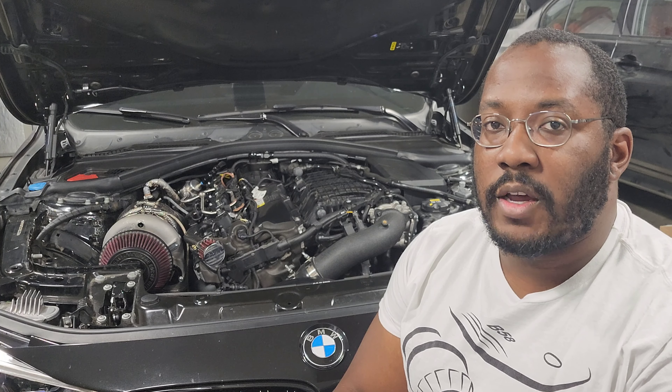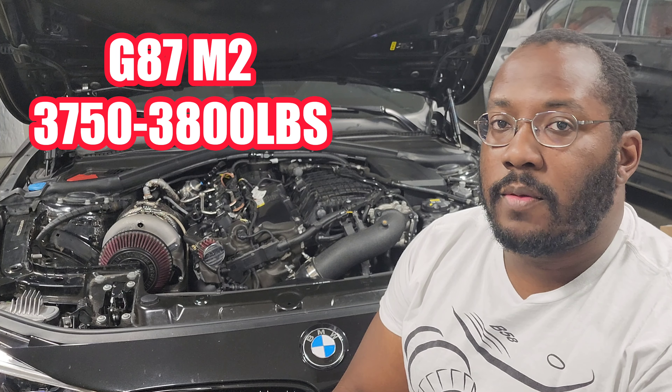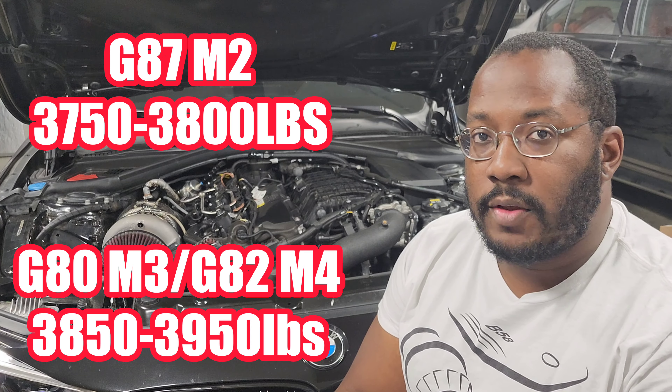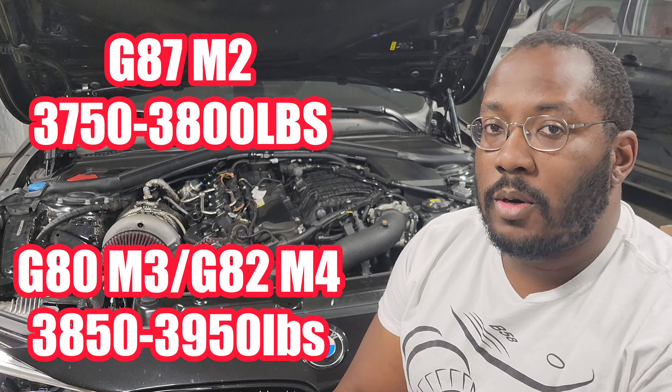I think it's nice that they didn't put the big grilles on the M2, but even without them it looks a little less cohesive than the M3 and M4. The M3 from all angles looks like one car designed by one team, whereas the M2 almost looks like from each angle somebody was prioritizing something different. There are awkward features that are really pronounced and pulling attention unnecessarily. Maybe with the M2 comp and some M Performance parts we should be able to see a better looking car.